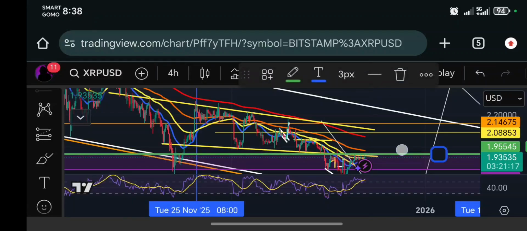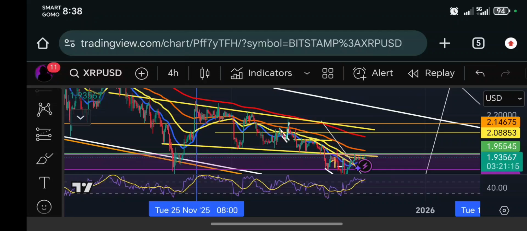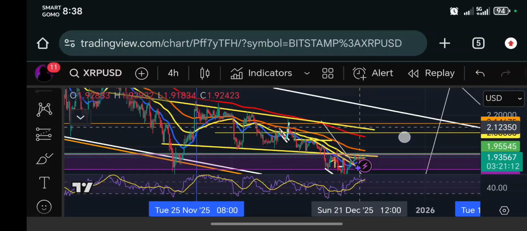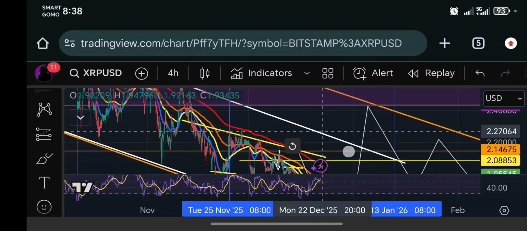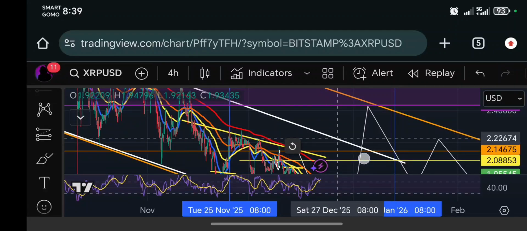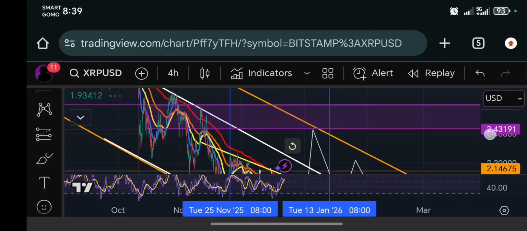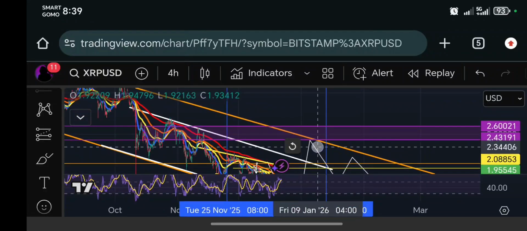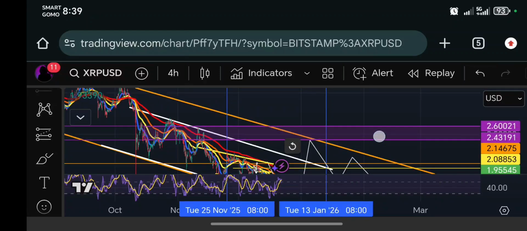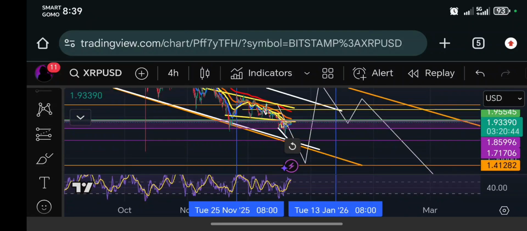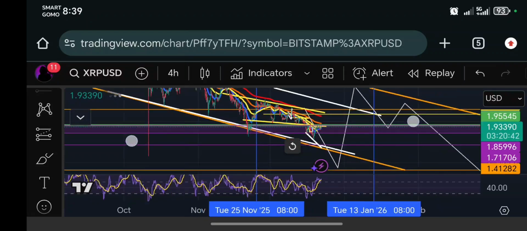Of course, your first resistance would be here, around 2.12, or even here your $2 mark, 2.08, 2.09. Next up could be somewhere around 2.27, kind of here, 2.23. And the last thing that I'm gonna say is around this region here, the 2.4 to 2.6 area. That's the possible bull case right now to me.